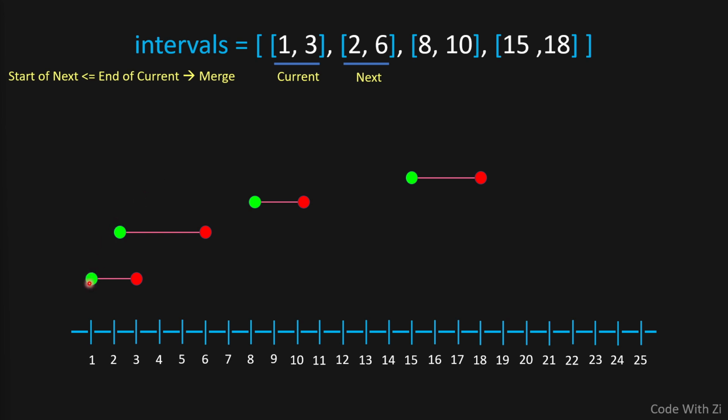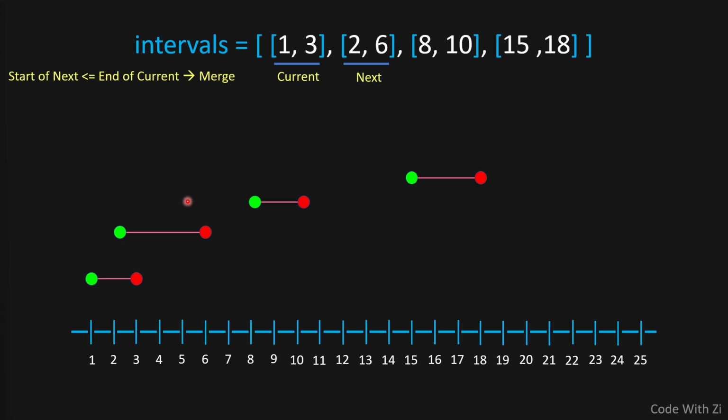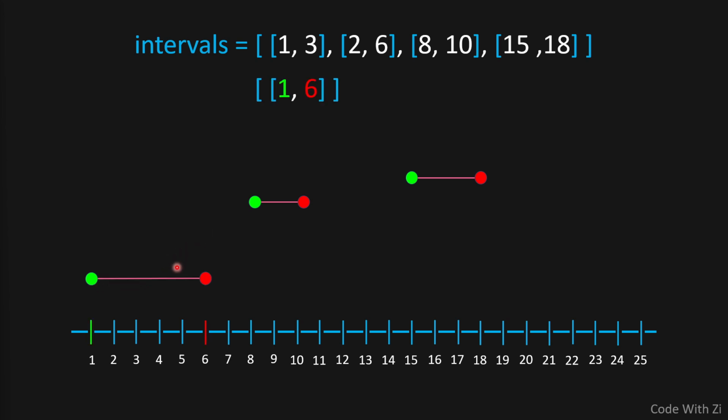We're gonna go from the start of the current one all the way to the maximum end between these two. The maximum end is gonna be 6. So we're gonna go from 1 to 6, like so. As you can see, we've merged these two and now we have from 1 to 6. But the reason I say we go from the start to the maximum end is because, for example, if this was from 1 to 7, we will still have an overlap, but we would choose the 7. So in each round when we merge, we're gonna go from the start of the current one all the way to the maximum end between our two intervals. And now currently it's gonna be from 1 to 6.